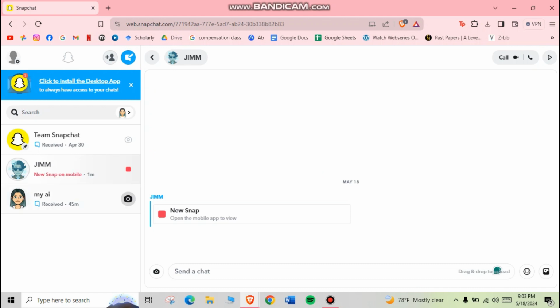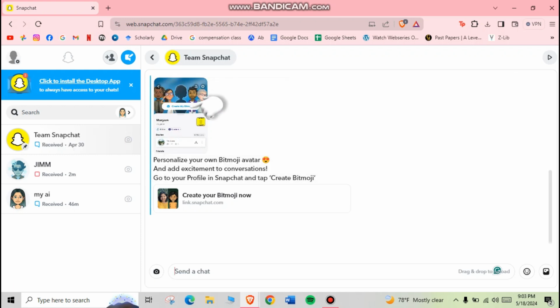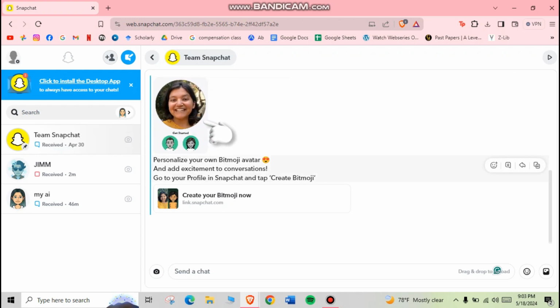Let me just do it. So now you can see this is not a snap, but let me try first. What I can do is go to my mobile phone and save the snap from there, if it is available. Or what else you can do is have the person who sends you the snap send you pictures of the snap. Another thing you can do is send your snap from, let's say, Snapchat Web.